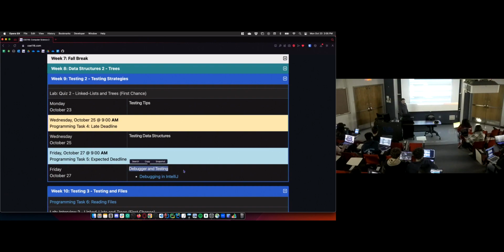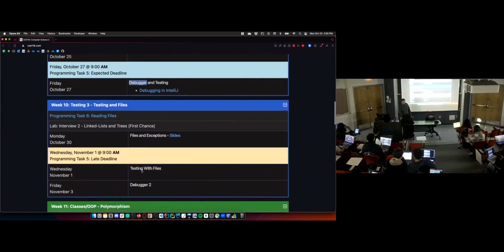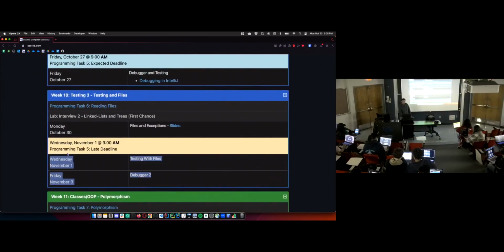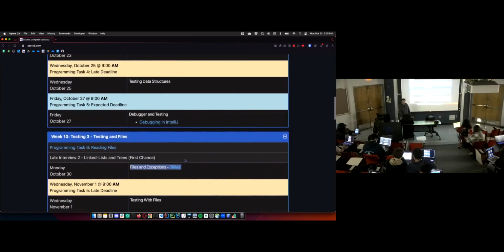Friday, I think some of this is going to spill over, just judging by how far I got in the last one. I want to try to get done with all the coding by Wednesday, and then devote Friday strictly to the debugger. I've been able to sprinkle in a little bit of debugger here and there. I want to devote an entire lecture to just debugger, having all the code already written, and then just run the debugger to find bugs that are in the code. And then we actually have some live coding, more debugging, and live coding next week. I only have one day of slides next week.